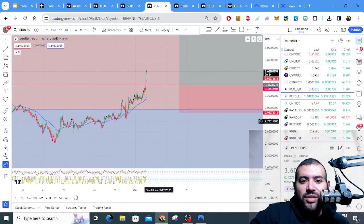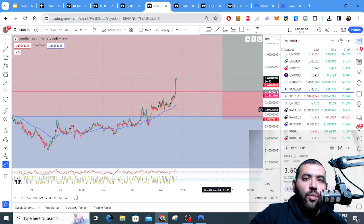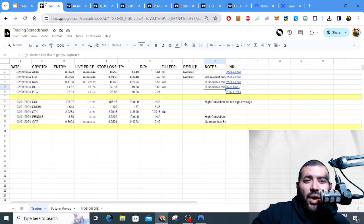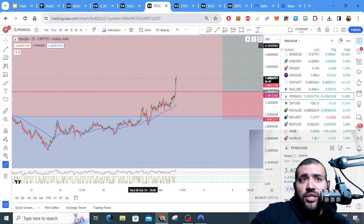So this is a brand new breakthrough, and I'm really hoping, I am praying that this thing gets back down to $3.38. That is my entry. I might have set it a little bit higher than that. So $3.39 for Pendle. Oh my goodness. And it's another one that if it gets down there, I am so unbelievably in on Pendle at that point. Can this please happen? I'm not sure because Pendle is its own beast.